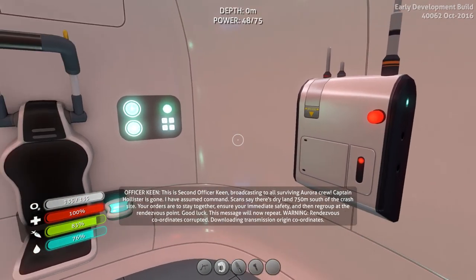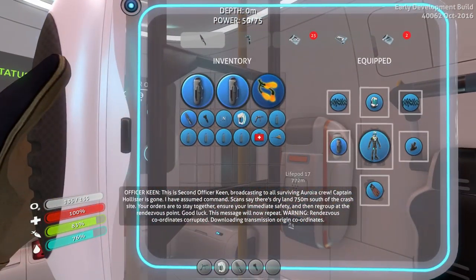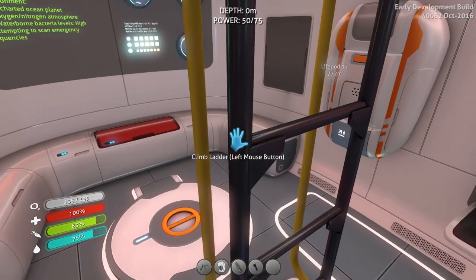Downloading transmission origin coordinates. Well, so what does it mean? What does it all mean, Captain? Does that mean if we get out?